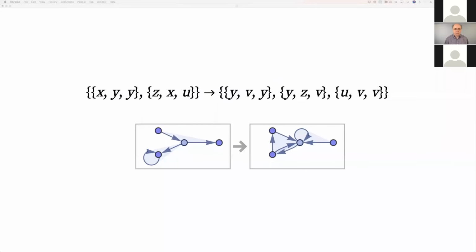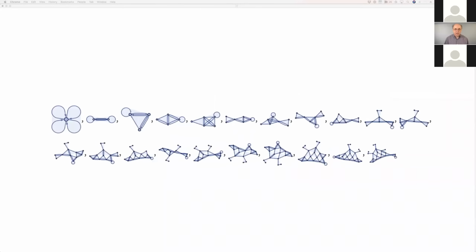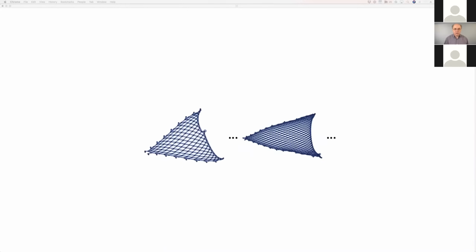This is a particular rule. This is a particular hypergraph rule. Let's just let it run. There it is for the first few steps. If you keep it running for a while, this is what you'll get. You'll get something which is essentially knitting a two-dimensional surface. So that's kind of interesting, that you're knitting something which looks like a two-dimensional flat Euclidean space.